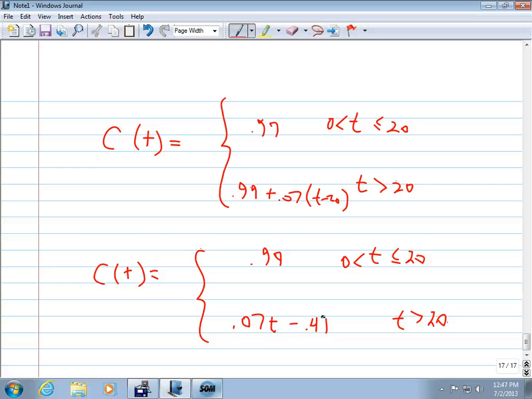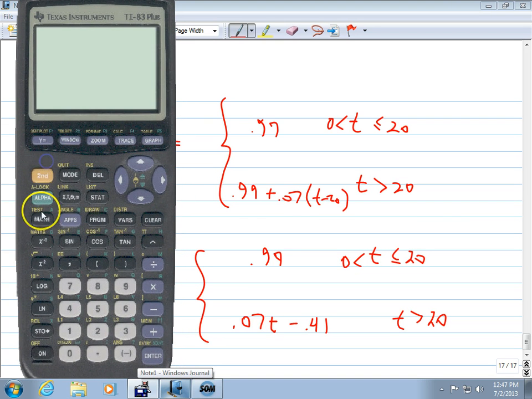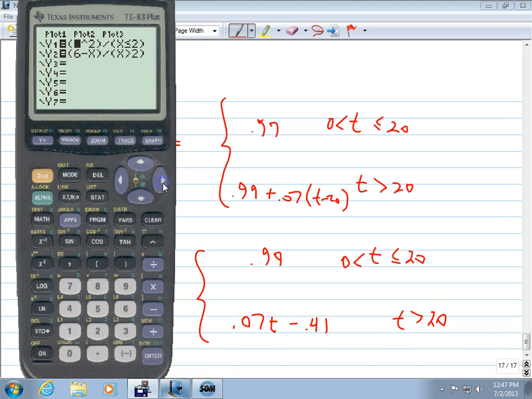All right, so how does this look? Can you graph this? Let's graph this on the calculator. Ready? Let's go. So let's put the calculator over here. All right, so y equals. Clear this, clear this. What should I write? For the first branch, right here. Now, 0.99, I don't think I need parentheses around it, but I'm just going to play it safe.